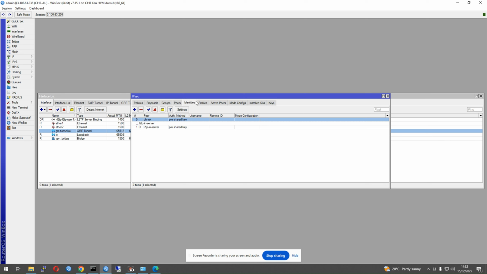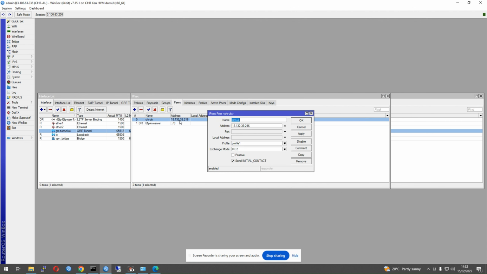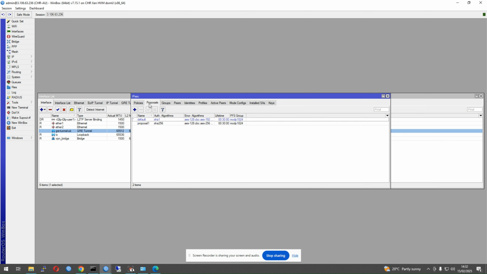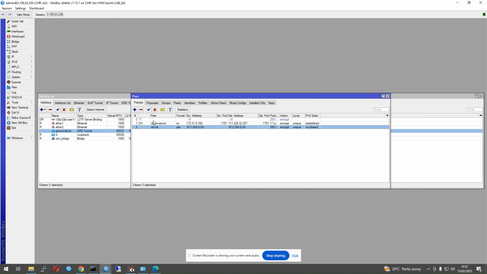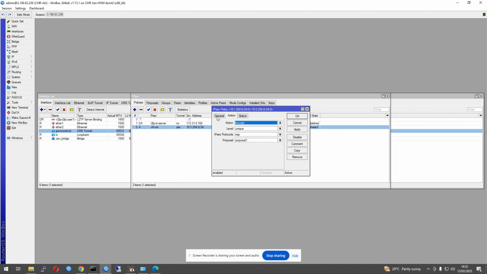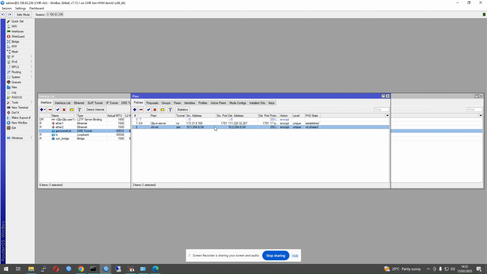Okay. Quick look through all this. So there's my peer. That's my remote IP. IKE2. That's all good. Proposals using the proposal one which I set. Yeah, it would be complaining about encryption if it was that. 12540 and 22540. Correct. Tunnel, yes. Proposal one. Okay. So it looks okay this end.